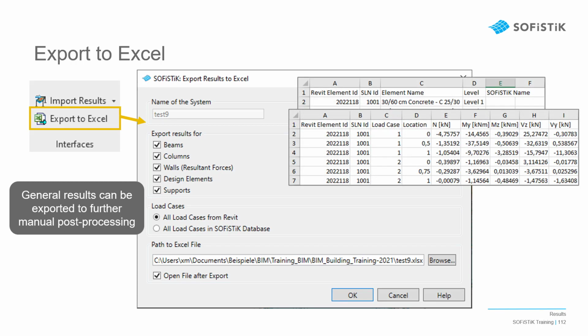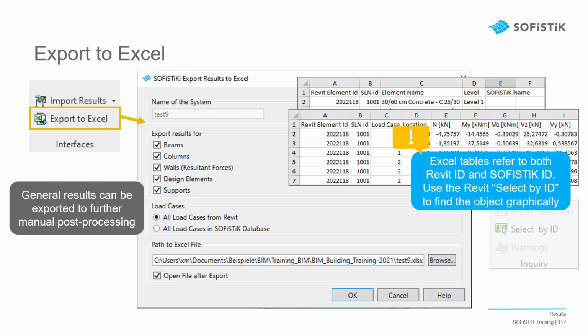The Excel file will contain those results, but also all the relevant information to maintain a BIM workflow, such as the Revit ID or the element name. Out of that information, it is then possible to find again the object on the BIM model, for instance in Revit with the command Select by ID.